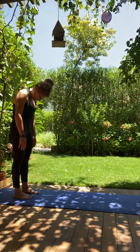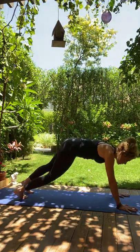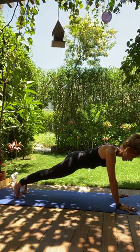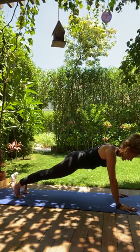Roll down, walk your hands out to the plank. Hold your plank position or your leg pull front position and saccade your eyes from your right hand to your left hand. So look at your right hand, then your left hand. Right hand, left hand, right hand, left hand. How quickly are you able to switch?